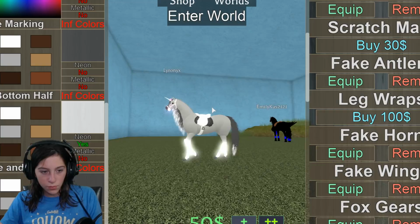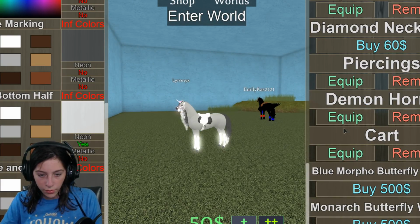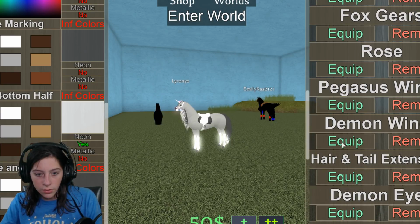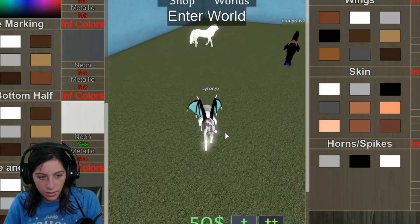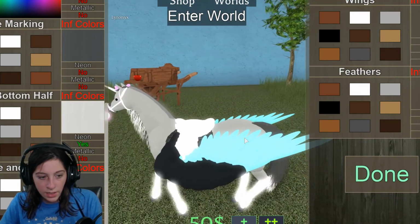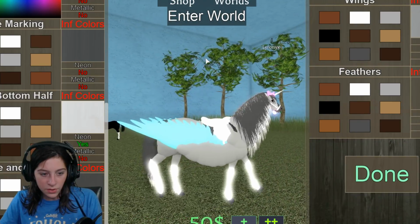Okay, now we get to be a fake unicorn. Hashtag fake. Whoop whoop. But we're gonna use real wings, though, because I don't really want fake wings. Should I do demon wings? Or probably normal ones, right? No. Yeah. Demon wings are like way big, but these are also like 10 times the size. So that's a really confusing question.